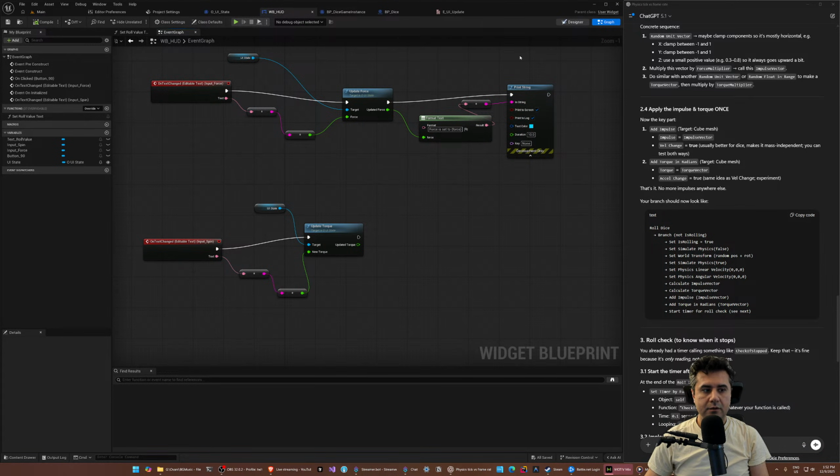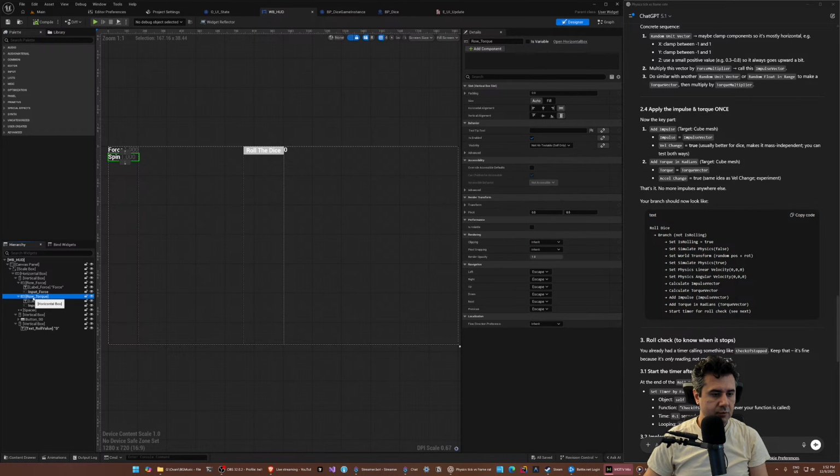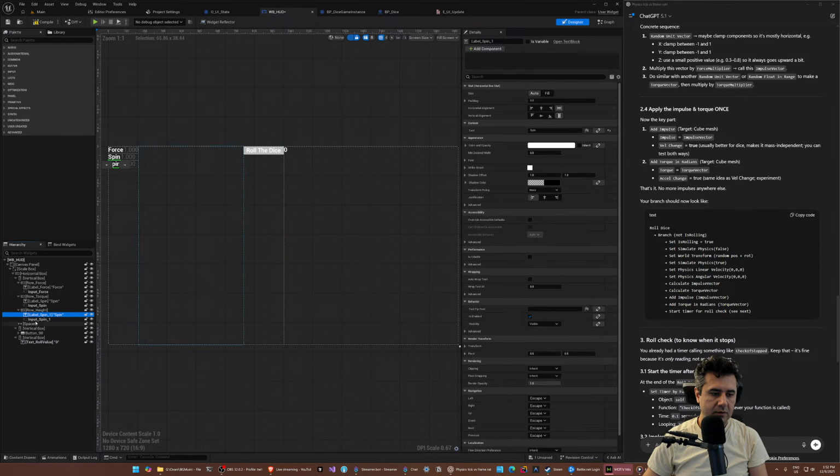Updated torque designer. Let's pull this one again. So this is roll height. Spin. It is not spin, it is height.